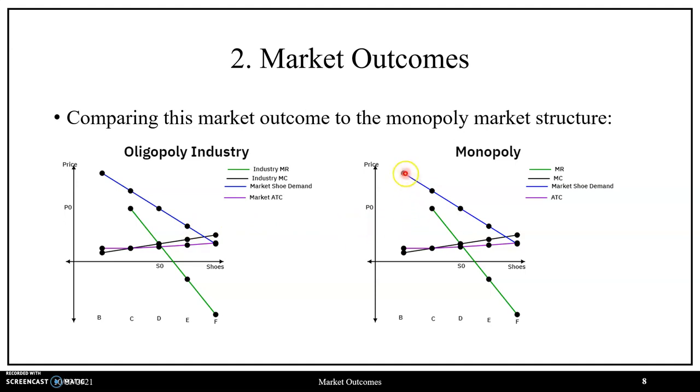And in regards to consumer surplus, the difference between the price point on our market demand curve at B and P naught, adding that to the difference between the price point on our market demand curve from C and P naught, and taking the difference between the price point on our market demand curve at D and P naught, and summing those together will generate our consumer surplus, where this too is also identical to what we saw in our oligopoly industry case.